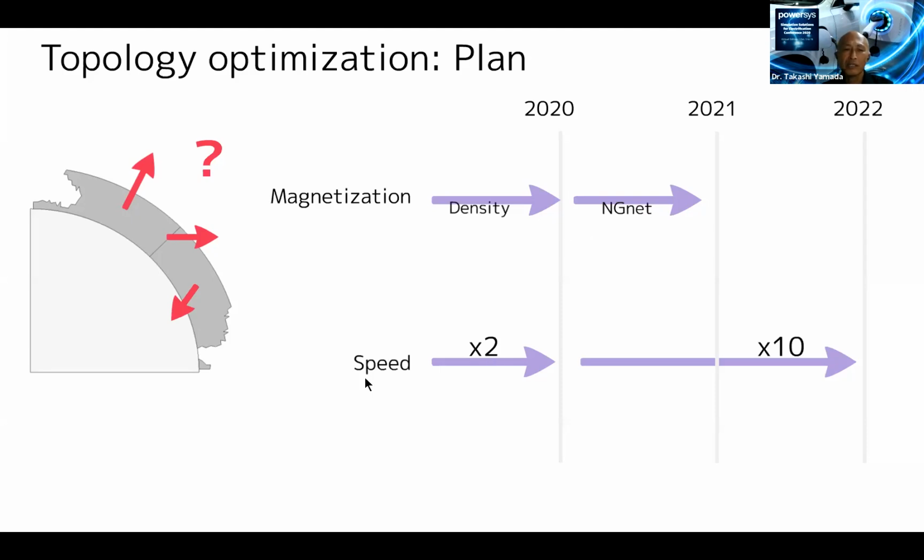And the other one is simply speed. Of course, you need lots of calculation. It's a multi-parameter optimization. So you need more power, and we need to improve efficiency and new techniques to accelerate. Probably we need to introduce the ROM, reduced order model idea, for this one as well. But anyway, we will do this one. So then somehow we will speed up 10 times in the next 2 years. This is our plan.